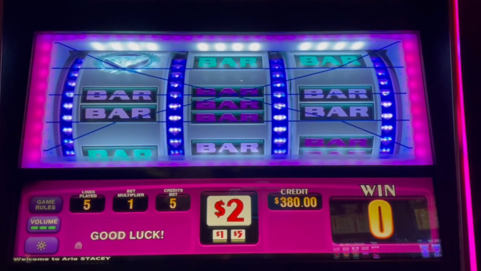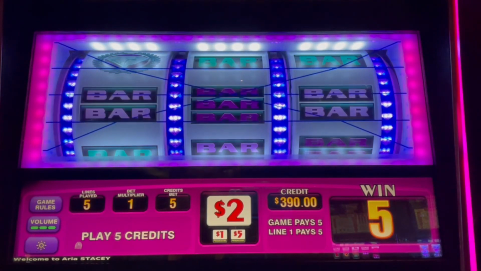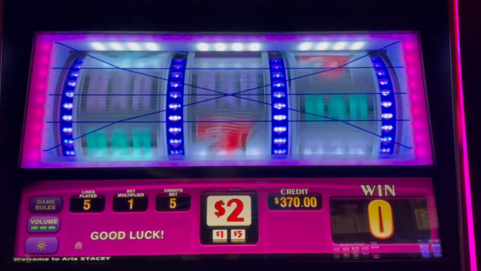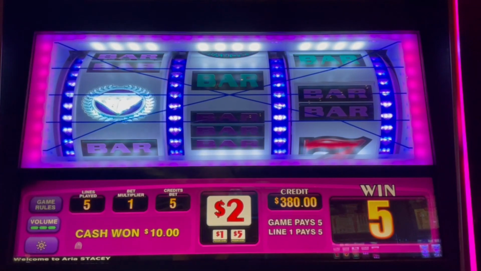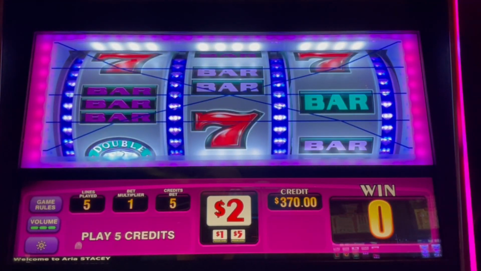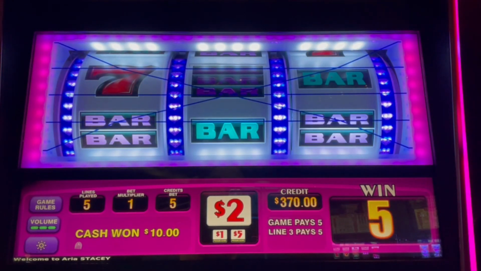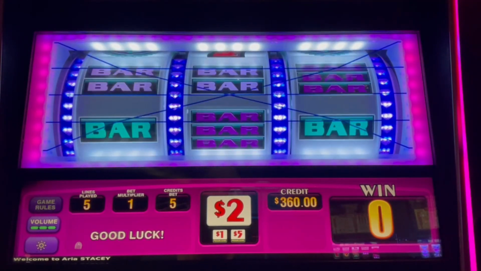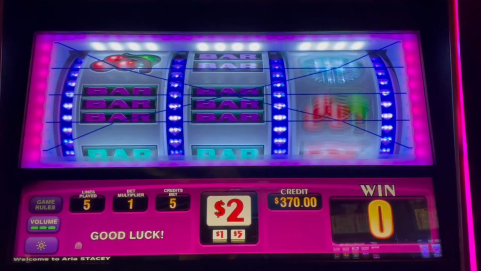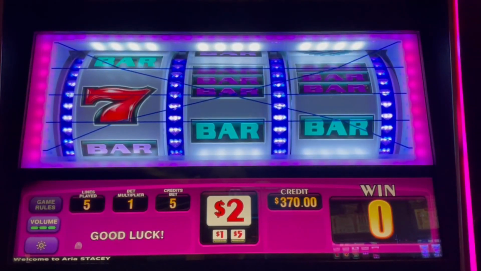Still looking for those diamonds in the middle. Or, sorry, not in the middle, but on all the lines. I think those diamonds, it says, two diamonds on paid lines pays 25 times winning combination. And if you get the diamond and a double diamond, it pays 5 times. And if you can get two of those diamonds with anything, that'd be a nice win.